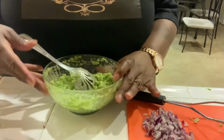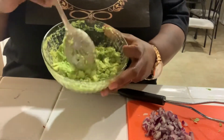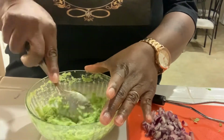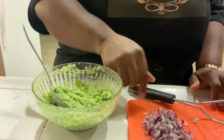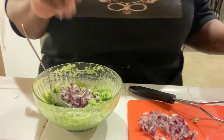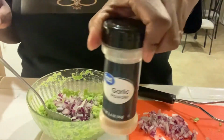So I got my avocados. Oh shoot. I got the avocados all smashed up as much as I can get them. Like that. So then I'm gonna take my red onions, not all of them. I think I cut up a little too many, but take the red onions and put in there. And then I'm gonna take some garlic powder.